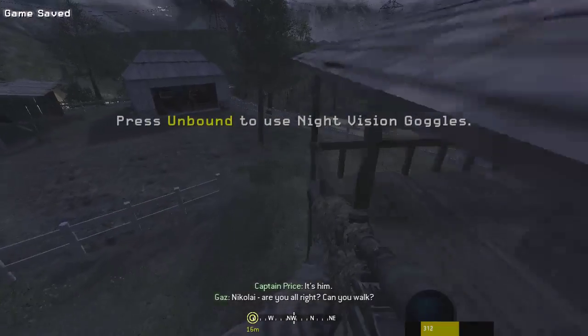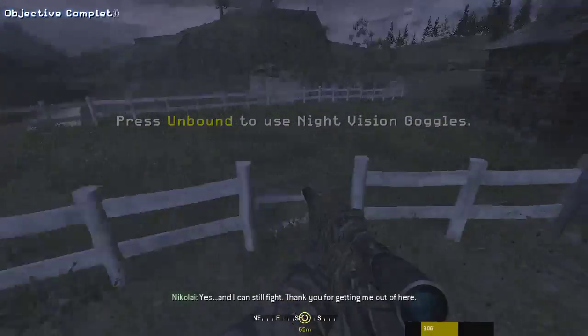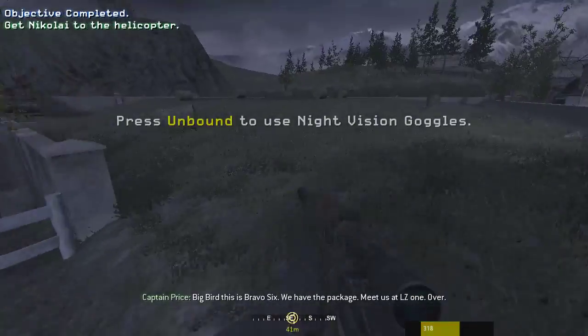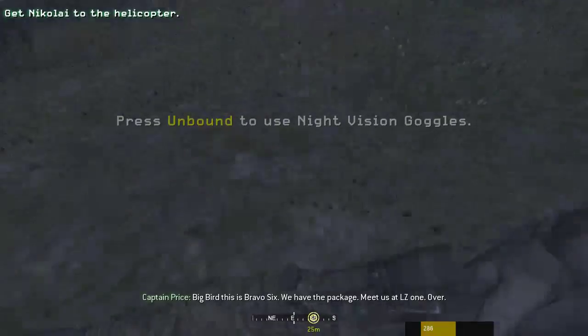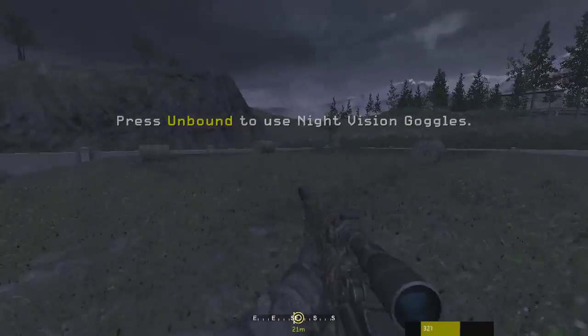Nikolai, are you alright? Can you walk? Yes, I can still fight. Thank you for getting me out of here. Big Bird, this is Bravo 6. We have the package. Meet us at LZ1. Over. Bravo 6, this is Big Bird. We're on our way. Out. Let's go.